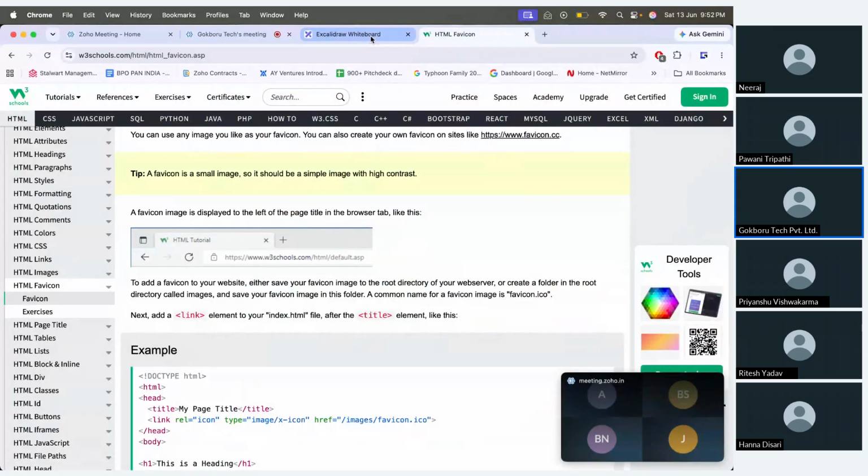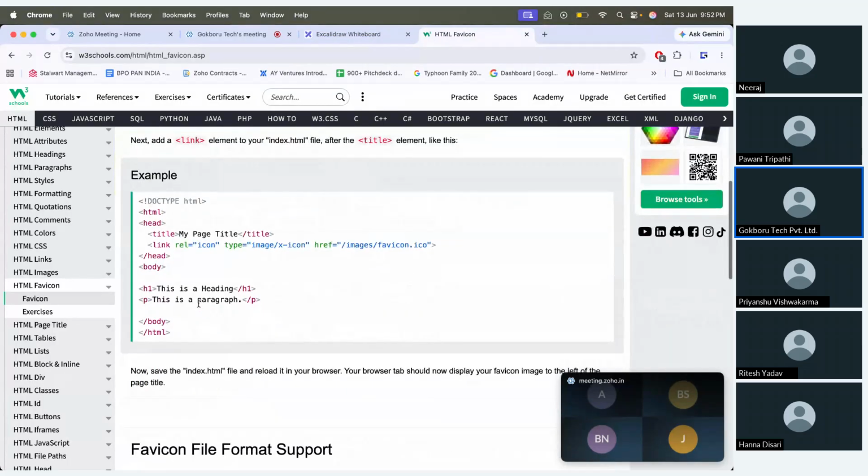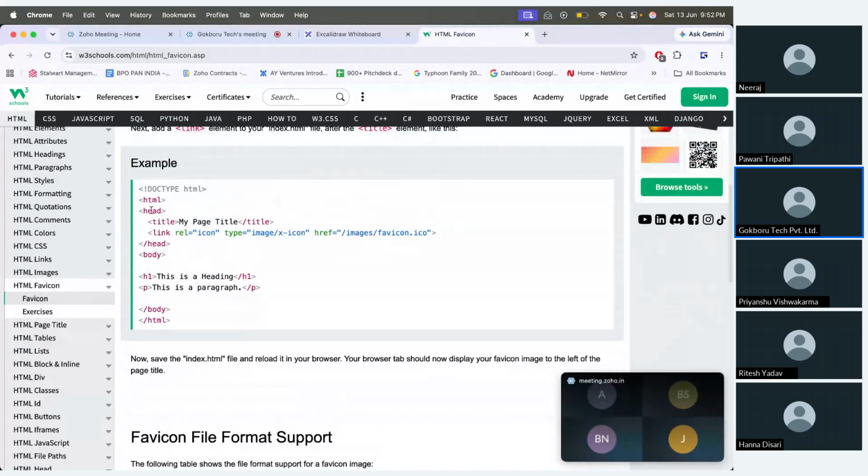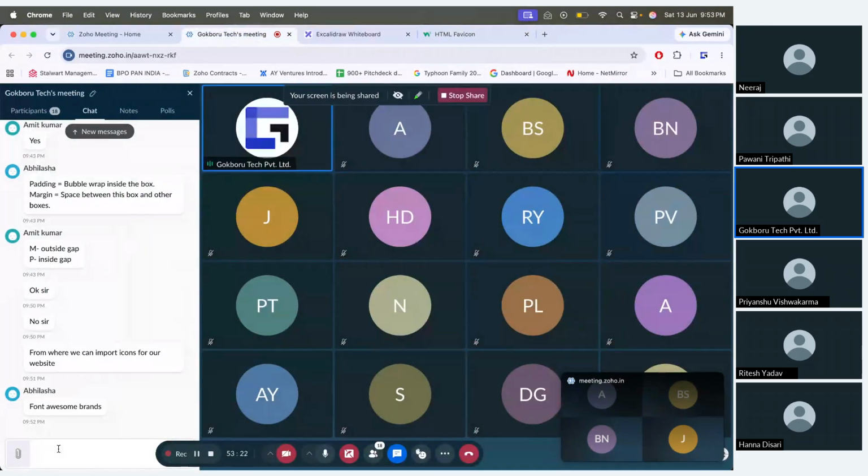Like you can look here in W3Schools, here the favicon of W3Schools is visible, right? So you see how it is being done here. In head you get a link, right? You write the name, what it is for, right? You write the type, right? And there you put your favicon. So it's usually used with the extension .ico, right? So whenever you do a favicon, you mainly use the extension ICO.